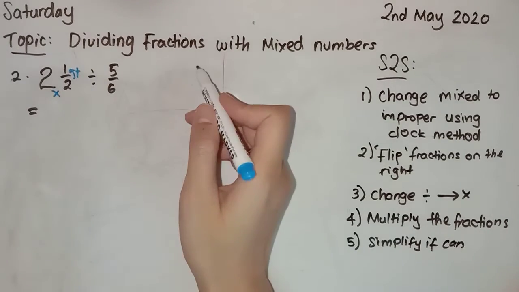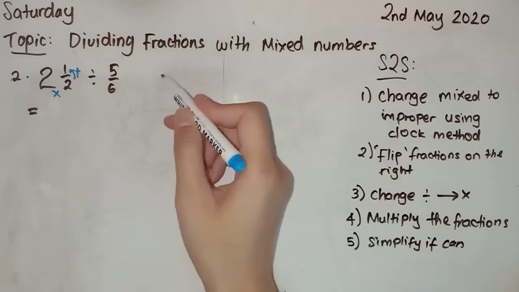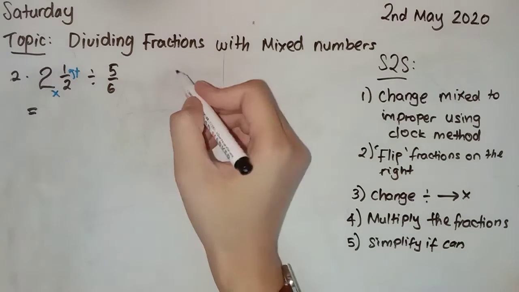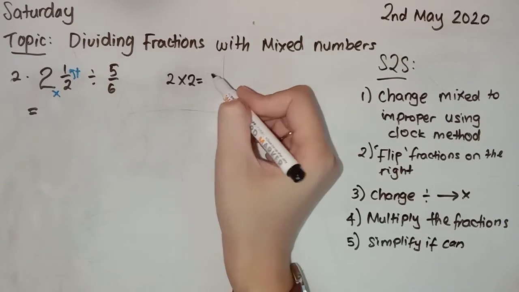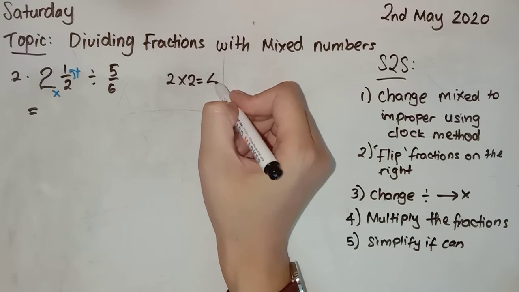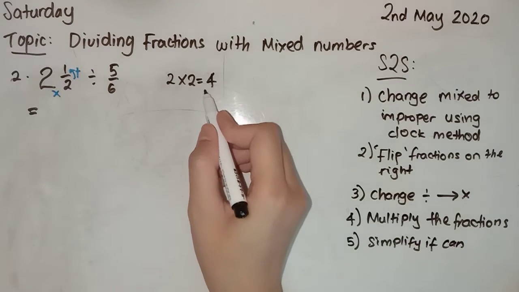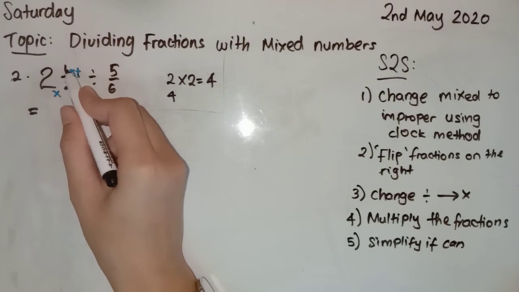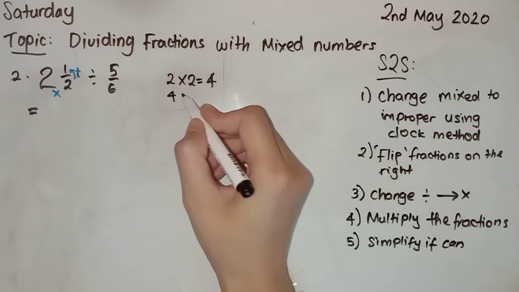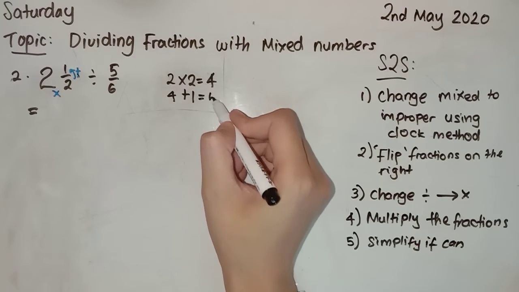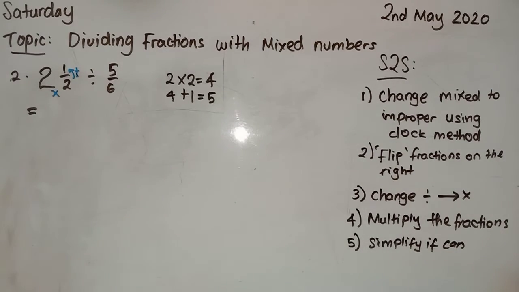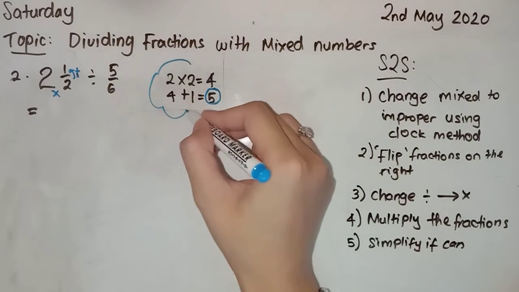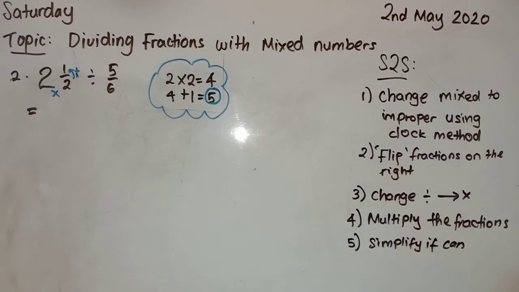I would like to see the cloud working over here. So, 2 times 2 gives you 4. Then, 4 bring down. Okay, 2 times 2 is 4. Plus 1. 4 plus 1, which is 5. And then, you circle this one. And don't forget to draw a cloud so that I know what you're doing.